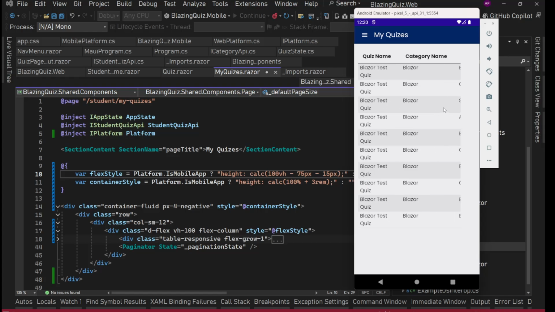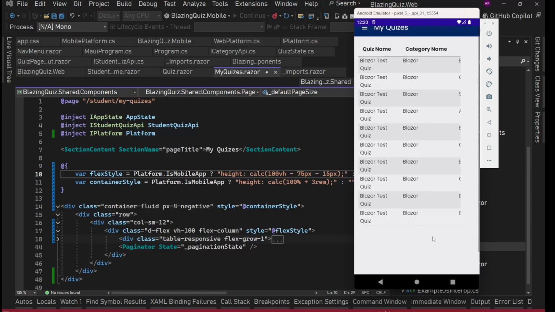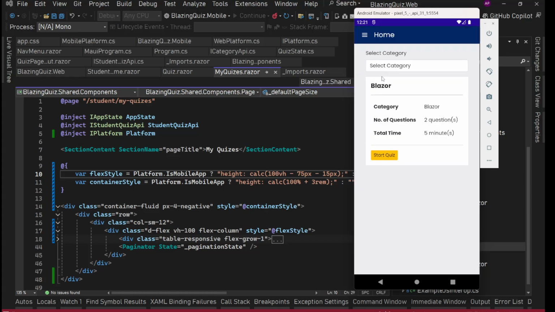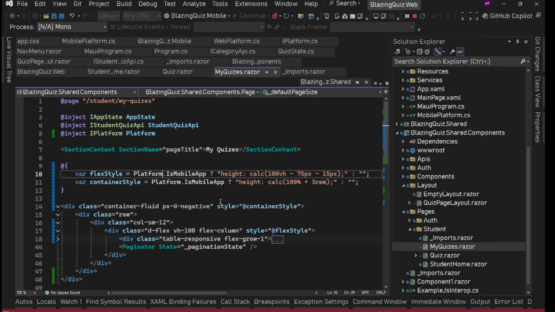We'll see. Okay, these styles are not getting applied. Then did we change anything else on any other page? No, we are just working on this page only right now. The internal page is fine. Let's see what happened. Are these styles getting applied or not?